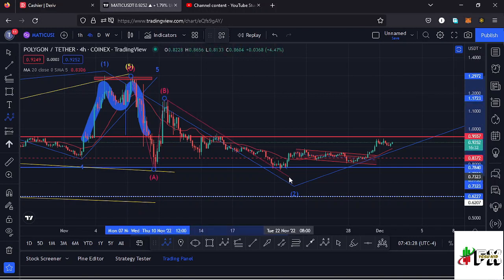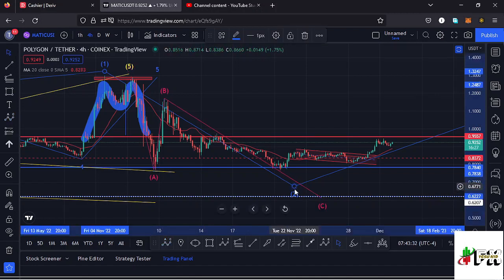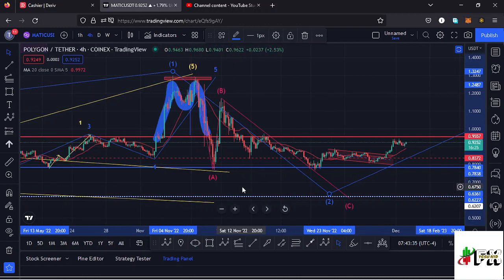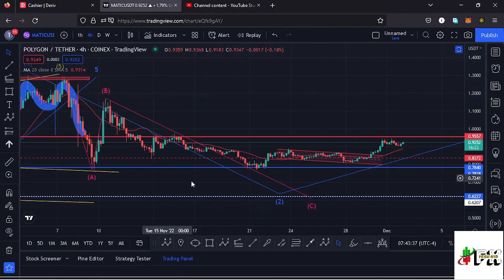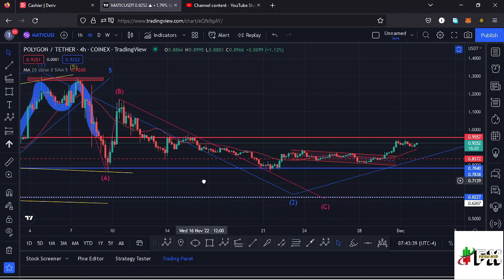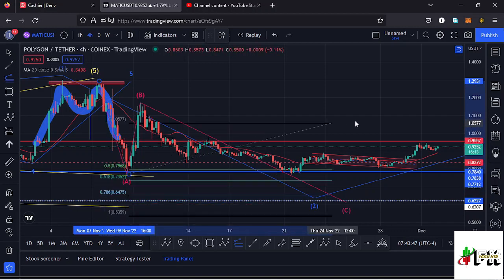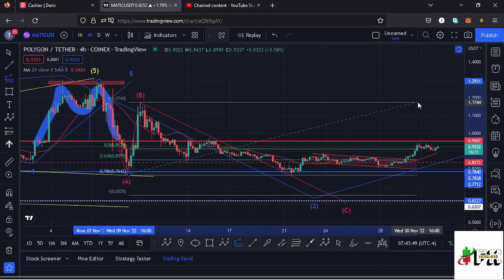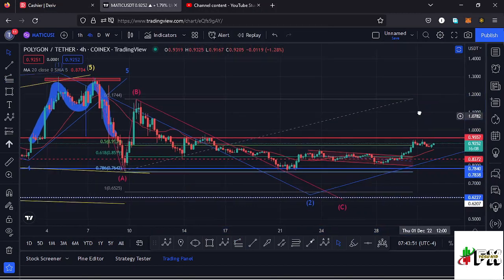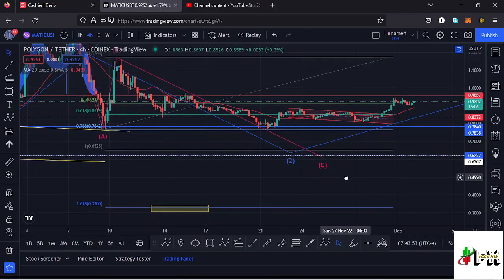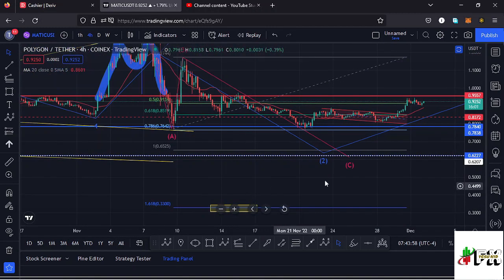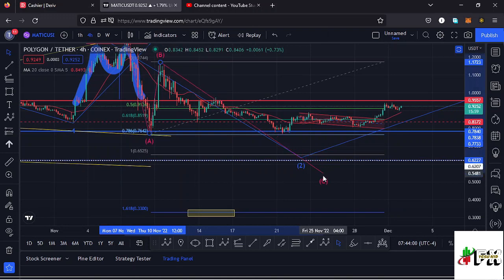Then I'm expecting us to continue pushing even lower in the formation of that wave C to fully maximize the formation of that higher Elliott Wave count 2, and first giving you a target area to the low side in the formation of this wave C using the trend-based Fibonacci, connecting it from the high of that wave A to the low of the wave A, then dragging the fibs to the low of the wave B. That gives me a minimum retracement area in the formation of this wave C at the fib level 1.618, and that is at around the $0.33 mark, and that is the minimum that I will expect this wave C to the lower side to do.